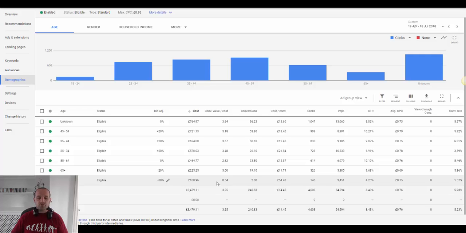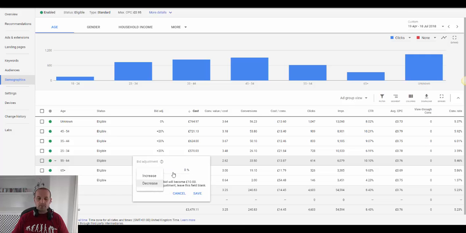So we can see 3.25. I can look at this and say, well, hang on a minute, 18 to 24 year olds really don't convert too well on this website for the same keywords as all the other age groups, and all I need to do to adjust that is edit it here and then decrease that, and I'm going to decrease it a chunk because that's quite a long way below. So let's make that more like 25% and save it, and then that will obviously apply that. This one's kind of within the tolerance. This group's a little bit low again, so I'm just going to change that to decrease, and I'm going to drop that 10%.